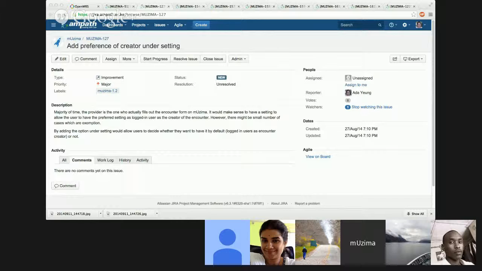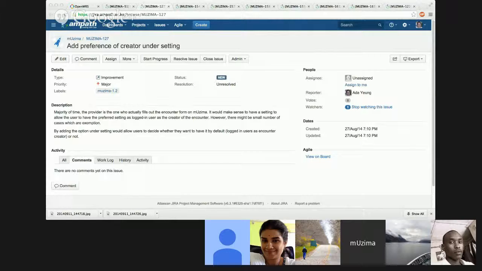So let's say I'm trying to fill out a form on Vikas's device. Vikas has logged in, and I take Vikas's phone and try to fill out a histopathology form. The provider name will show up as Vikas, and his ID would be there. But because I'm Shweta, I will go and edit that. But this only makes sense if, out of 100 times that I use the phone, I borrow Vikas's phone very rarely. If it's going to happen very often, then probably the settings approach is a better idea.